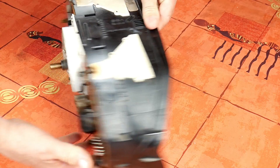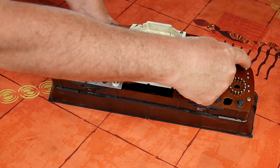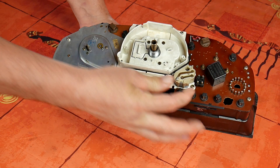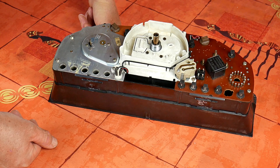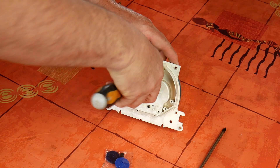I now have the part that I want to repair. What we'll do now is remove that middle part — it's held in three parts. As you can see there are some screws all around, so we'll remove all of them. These ones usually fit inside this one, so to remove this middle part we'll have to remove these as well. Once we've got it, we'll try to open it and see what's wrong and change those little parts.